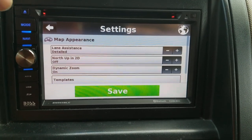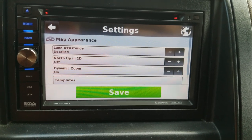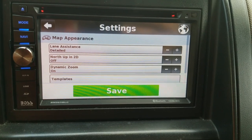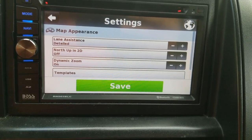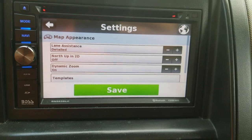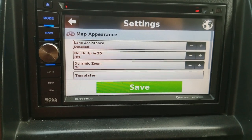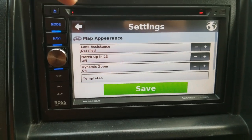So the map appearance. Lane assistance is essentially when you are being navigated and you're at a turn that perhaps has four lanes, and the two on the left are the ones that turn left, or maybe the far left goes left, the far right you can go left and straight ahead, and then the rest of them are just to go straight. It will give you a visual depiction on the screen of which side to take, and that's usually shown if you have a multiple lane turn coming up in your navigation. But on a simple two lane left turn or one lane left turn, it will just have the turn at the top portion of the screen here.